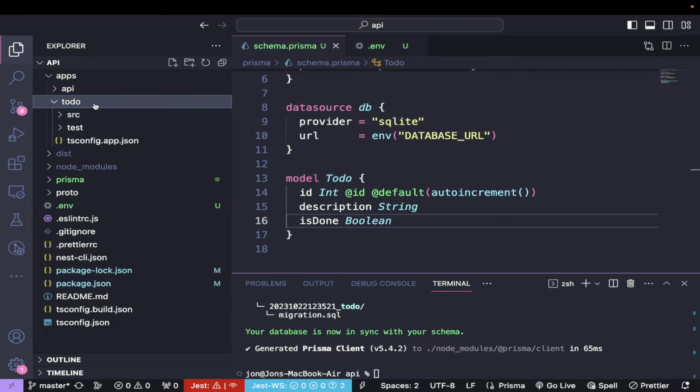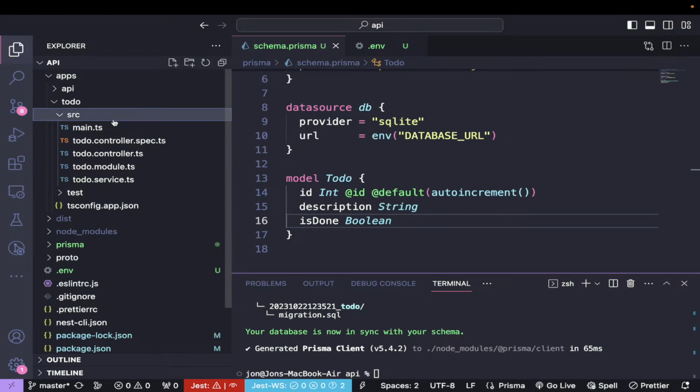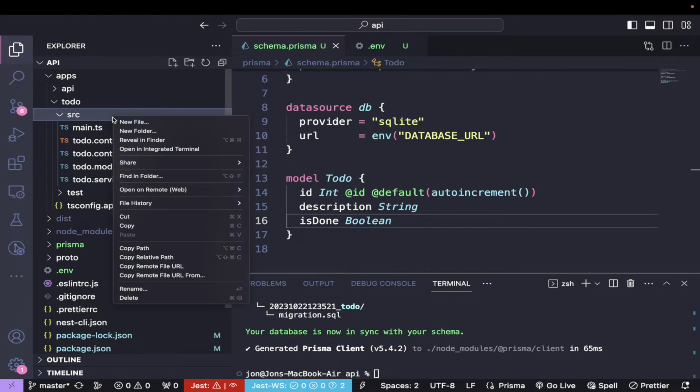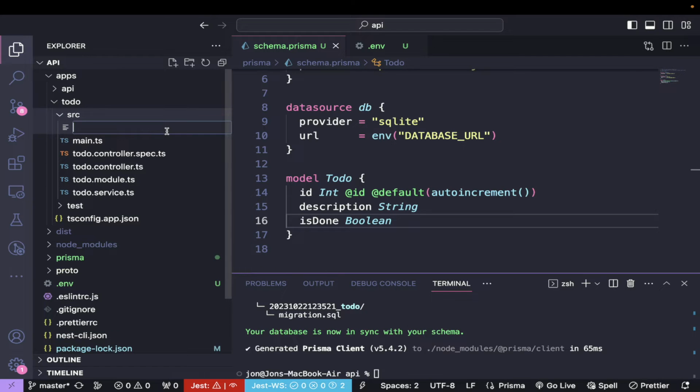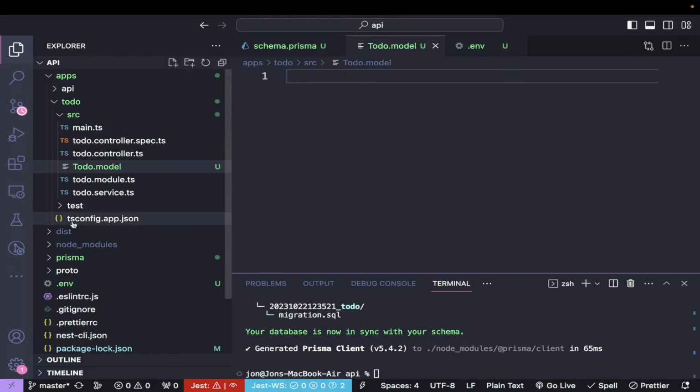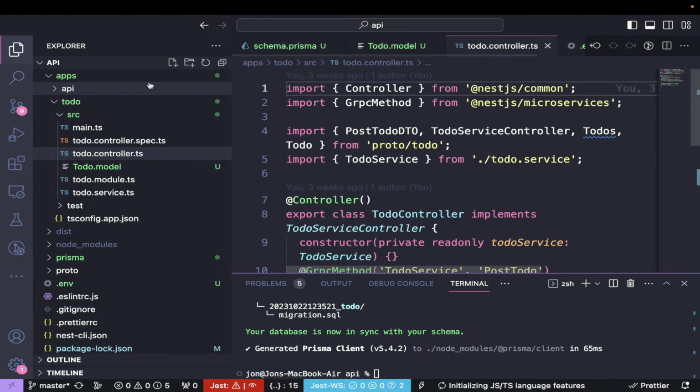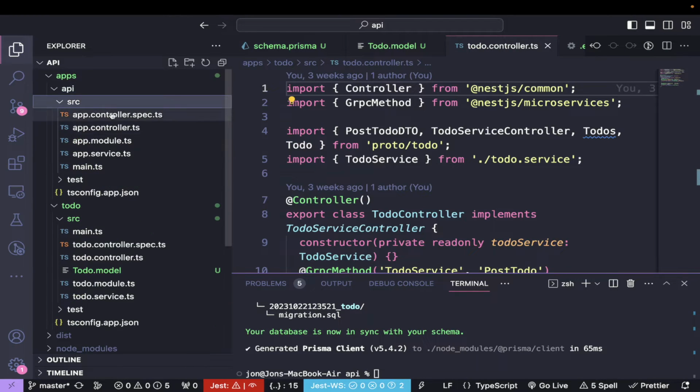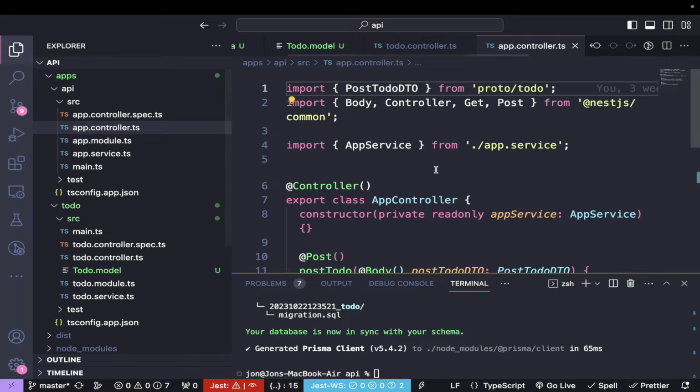Basically, in this source folder in to-do, I'm just going to create a model, and I'm going to call this to-do, the to-do model. And just to have a quick look at what we're doing, in our API gateway, we had our app controller.